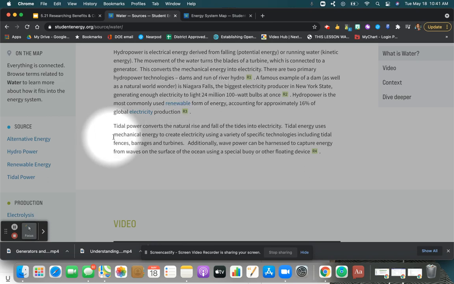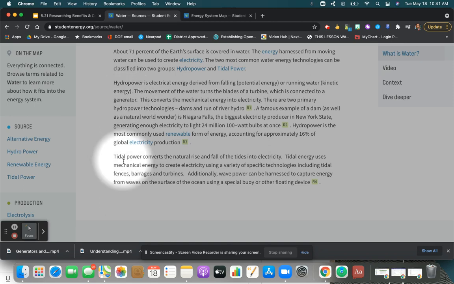But if you look down here at this paragraph, the tidal power converts the natural tides in our ocean. Like, you know how when the tide comes in, the waves come up onto the beach and then the tide goes out? That happens naturally. So that has nothing to do with how much rainwater we get. So I feel like tidal power actually might be even better than hydropower because it's there every day. There are tides in our oceans. It has nothing to do with how much rain we get, or it doesn't depend on the water cycle.